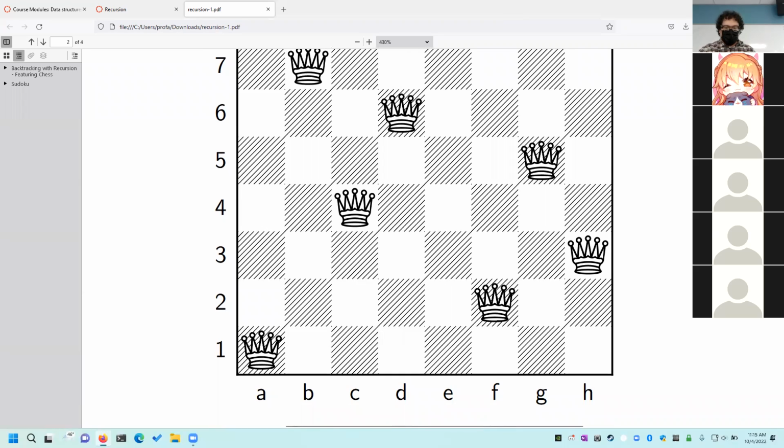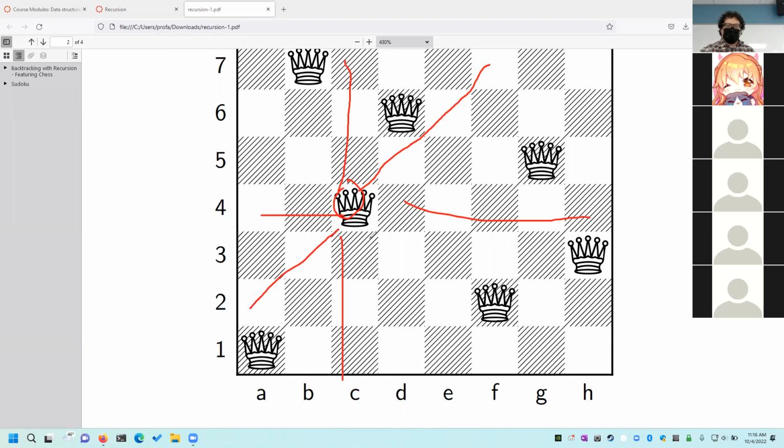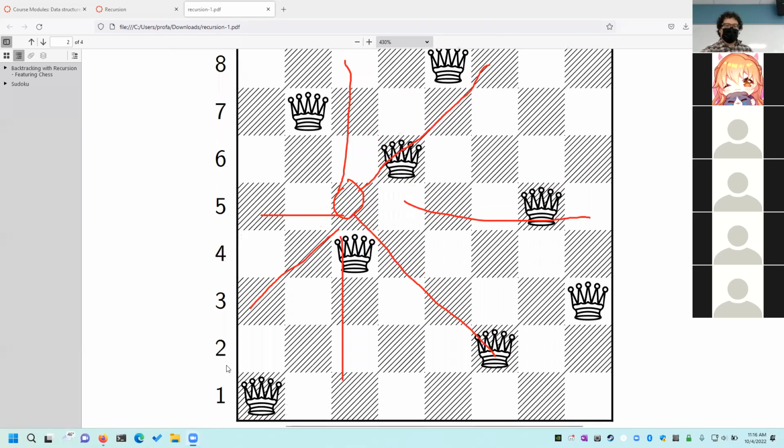Right, so annotate like this. This queen, right over here, threatens this entire space around her. Now the 8 queens problem says, hey, how do you put 8 queens on a chessboard so that none can capture each other, none threaten each other? Meaning that none are in the same row, same column, or same diagonal as each other. There are like 91 solutions to this problem.